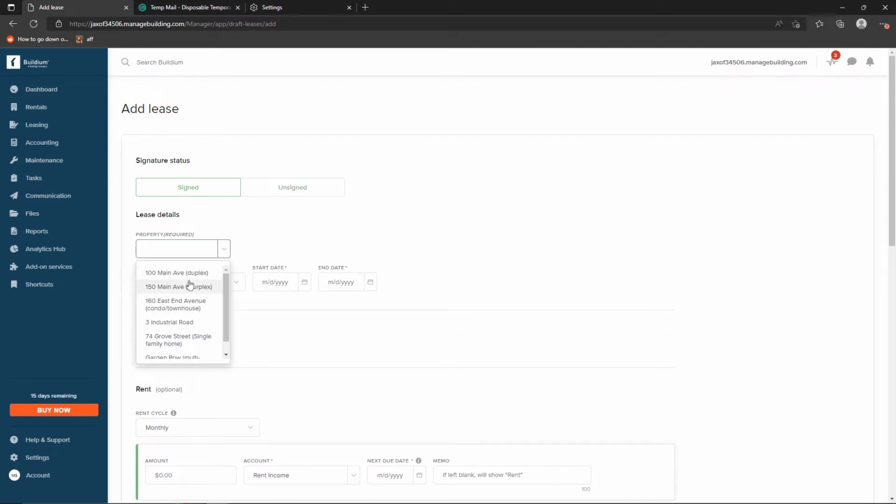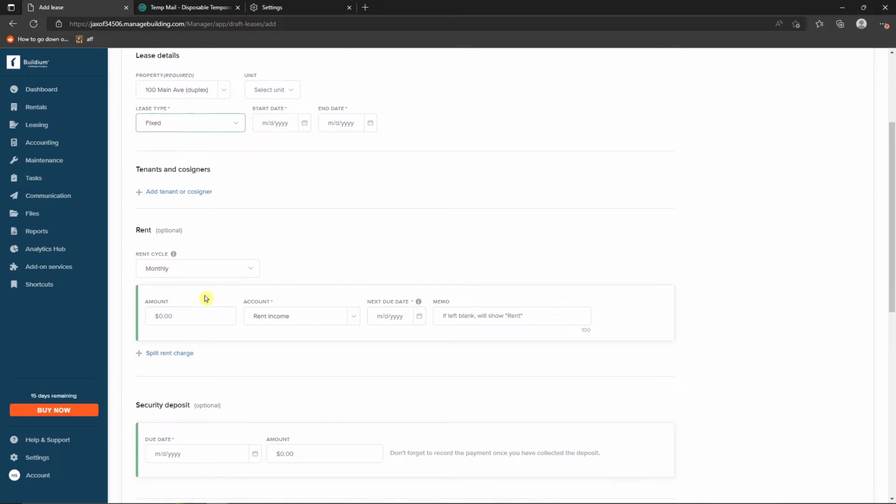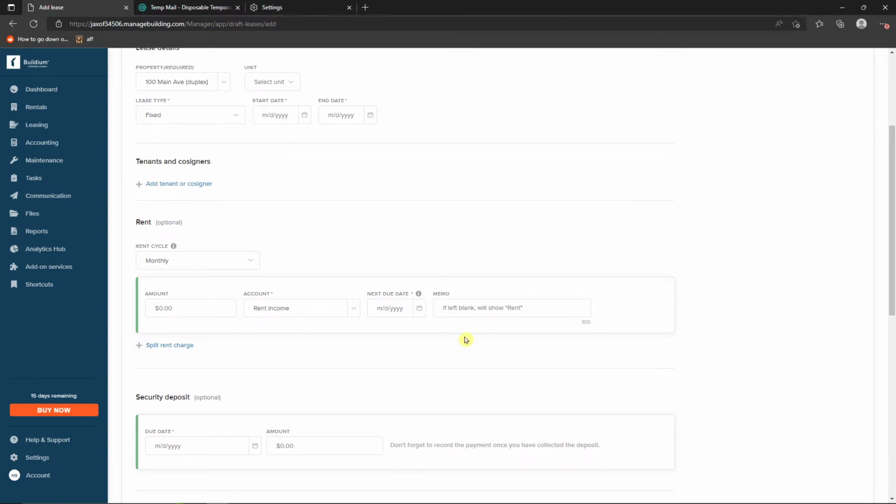If you have your own property, you click on it like this one here. Lease type, what kind of lease it's going to be. Rent, whether it's going to be monthly, weekly, or yearly. And amount, how much you're going to ask for. Account, whether it's going to be rent income or something else. And due date and memo.